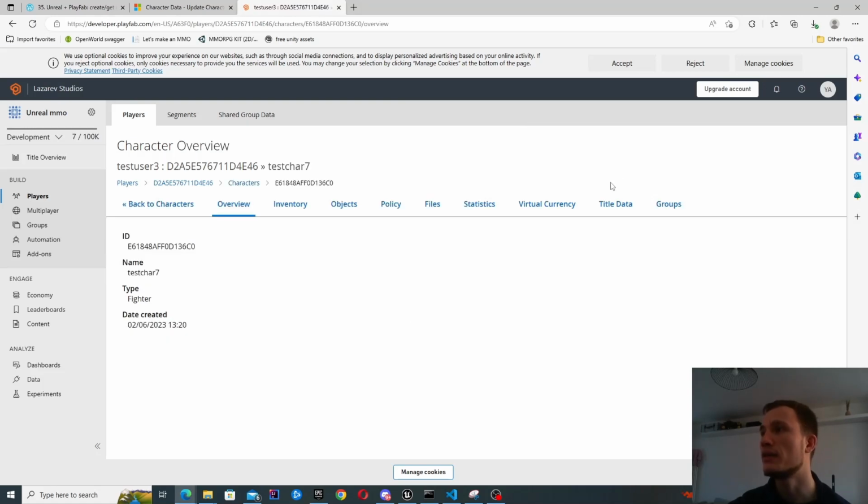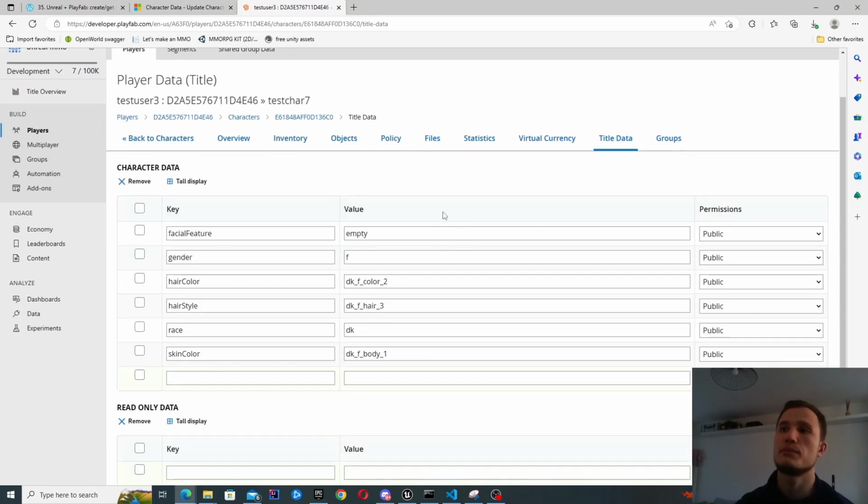Inside there, we're going to be using custom data, which is stored under title data, and this is where I've put my appearance information. You could put any custom data that you require onto these fields, and you're able to set them and get them, whatever you need to do with them inside Unreal Engine. There's a lot more data here, but those are the ones that I'm going to be focusing on in this post. So yeah, let's get started.